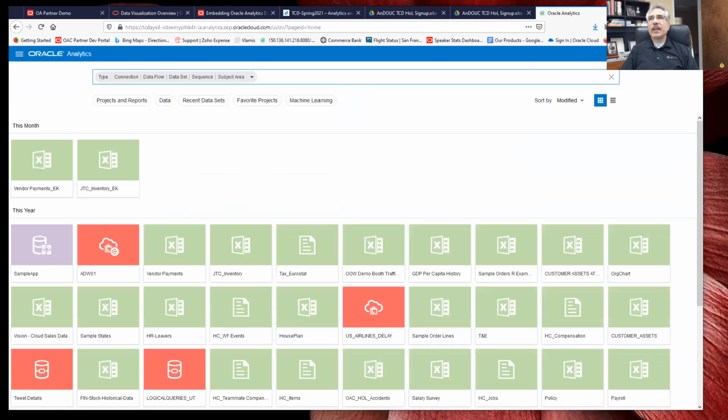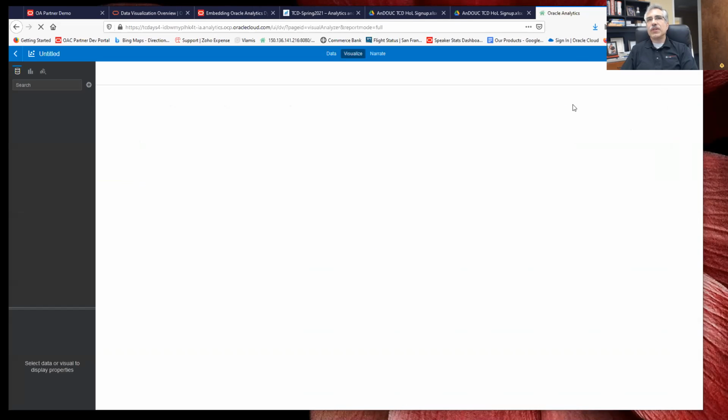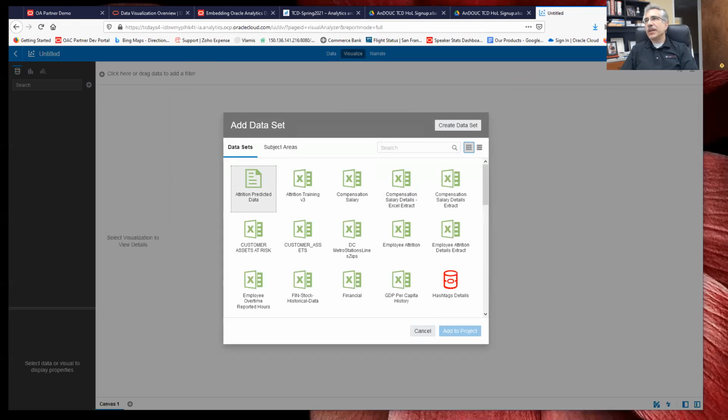All right, with that, I've got lab 3 open on my other screen, and I'm going to go ahead and get started. So first of all, we're going to show you a little bit of machine learning with this data profiling and talk a little bit about this. This is the home screen within OAC. I'm going to click create a brand new project in here.